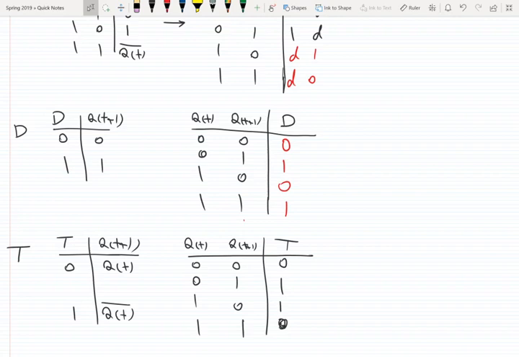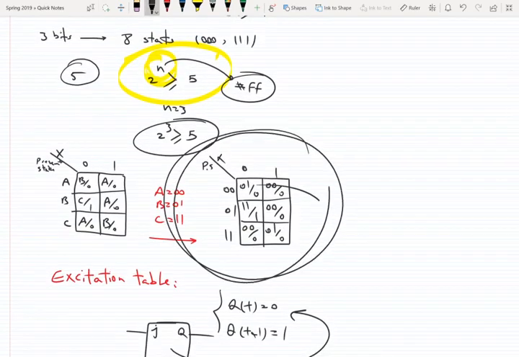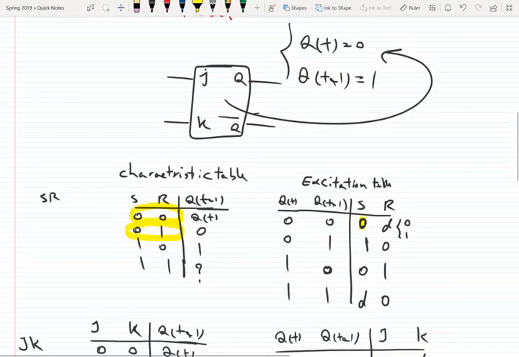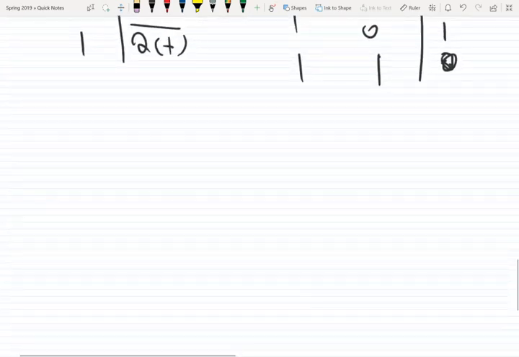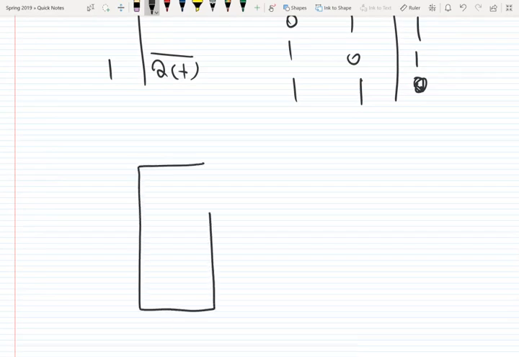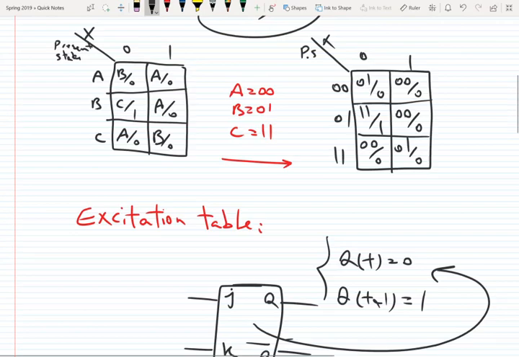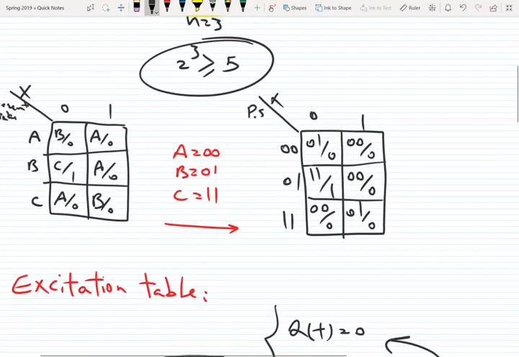Let's consider this table, the previous example table. One thing that I missed to mention, let me just correct it. I think it was missing in my last part. Do you remember when I talked about a state assignment?